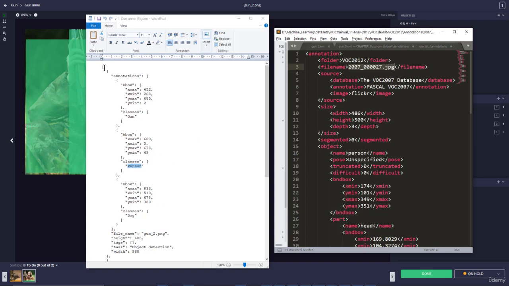Now note that for each of these images we are going to generate a separate XML file, because actually for each image we have a separate XML file according to the way the Pascal VOC dataset is structured. So for this first image, we have a file. Next one, we have a file, and the other we have a file. So basically, we shall create 2 files in this case, for example.